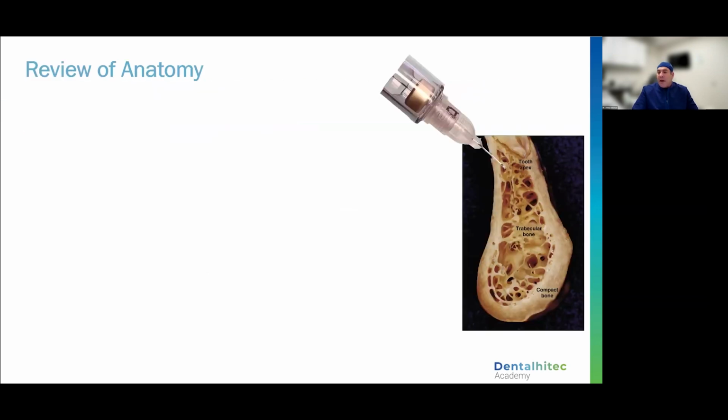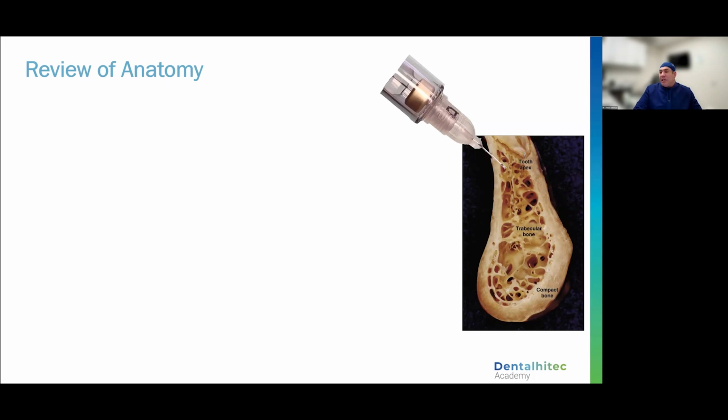What I also want to remind everyone is the more apical that you move your needle, the thicker the plate is. So if you're not starting just at the base of that papillary triangle and not at the right angulation, you're going to have a thicker area of cortical plate, right? And you're going to have a tougher time passing that needle through.